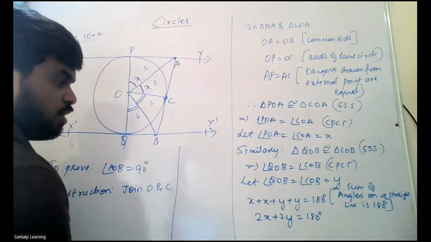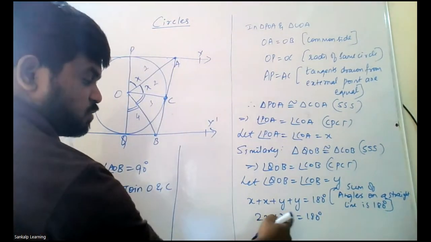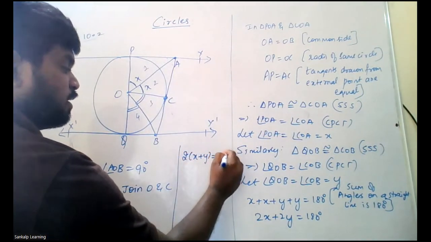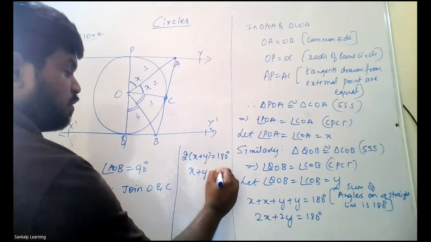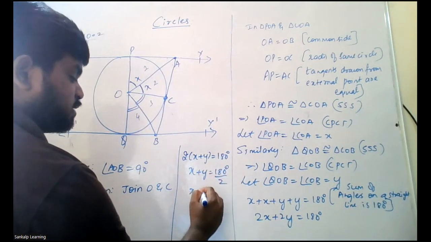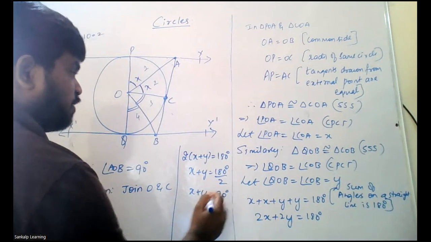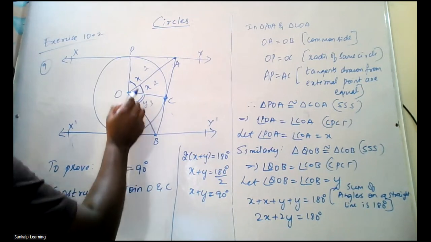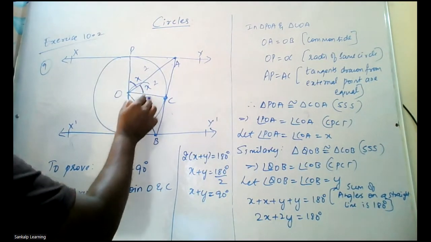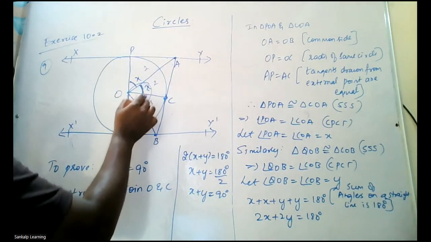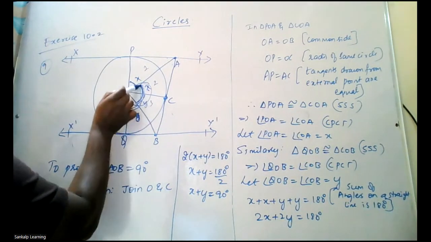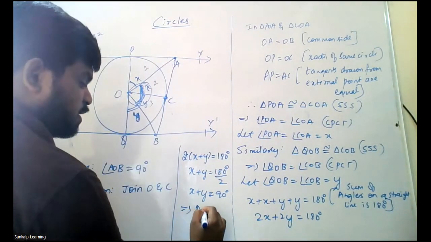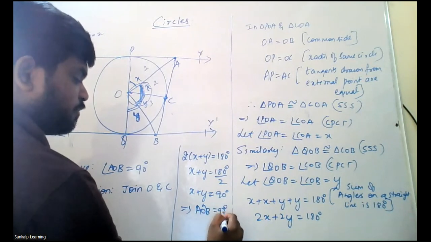So let me draw a root here. So x plus x is 2x, y plus y is 2y. I can take 2 as common. I will get x plus y is equal to 180. Send this 2 to the other side. X plus y is equal to 180 by 2, which implies x plus y is 90 degree. But from the figure, x, this is y, right? Both are equal to y. X plus y is nothing but this angle, right? This one. X plus y is this angle. So which implies, what is the name of this angle? AOB. X plus y is nothing but angle AOB equals 90 degree.